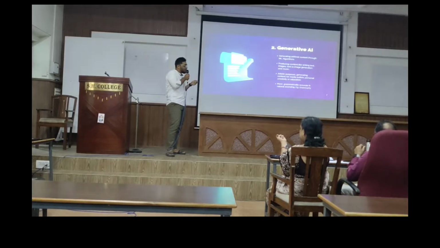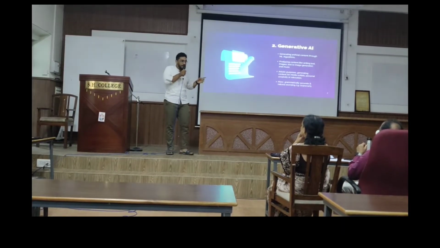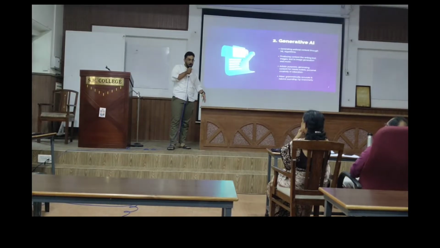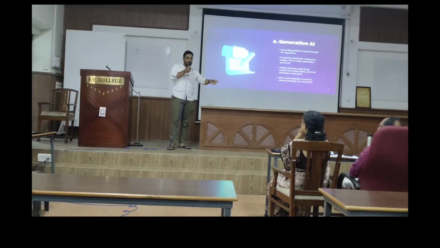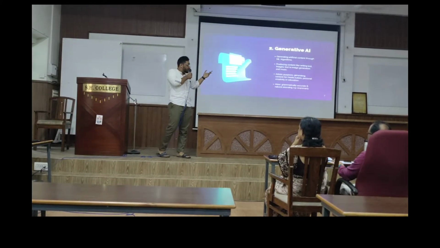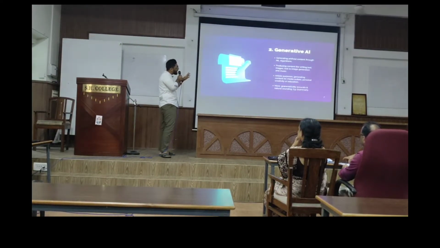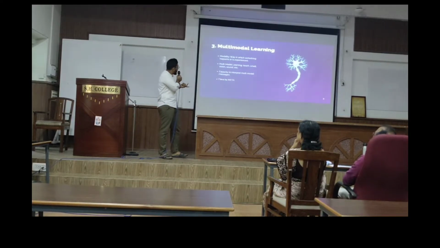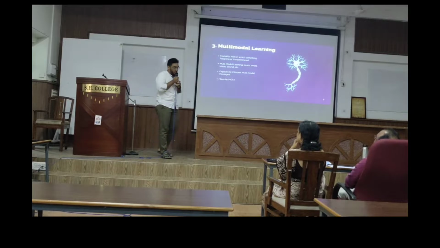One of the examples that I think most of you have used is Grammarly. When you type in Grammarly, AI will give you suggestions. AI will actually create the text and tell you that this is more suitable in this context. So that is a clear-cut example of generative AI. I hope that generative AI is clear, and now we move on to the third trend. The third trend is multimodal learning.